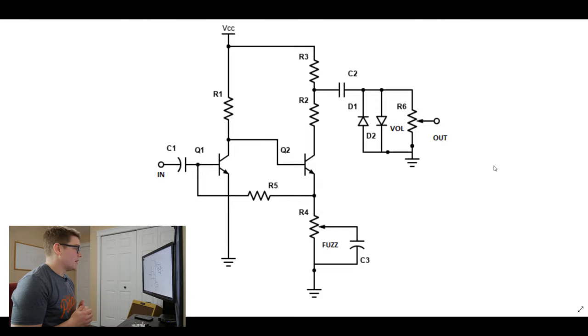And then the last one here is just a simple input level mod. I've seen this a few times called Attack. Essentially all you're doing is just adjusting how much of your signal is actually put into the circuit. So it's almost the same as just rolling off your volume on your guitar. But you can do it on the pedal instead. So it's just basically smaller input level is going to maybe give you a little bit less of a gain sense. If you increase that, then basically everything's going to blow up and you're going to get that huge fuzz as well.